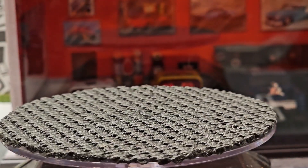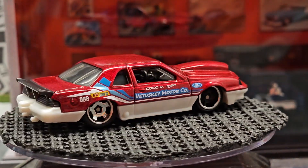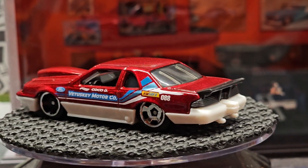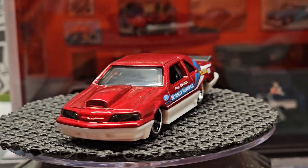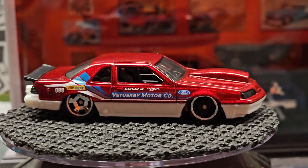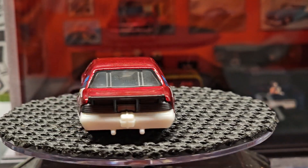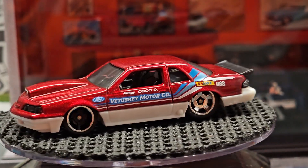The last one is the one I like the most — this Thunderbird. I like the red. I've never really been a big fan of how they made half this car plastic on the bottom. I wonder how many cars are out there with the Tuskies name on them across different castings — that'd be kind of cool to look up.